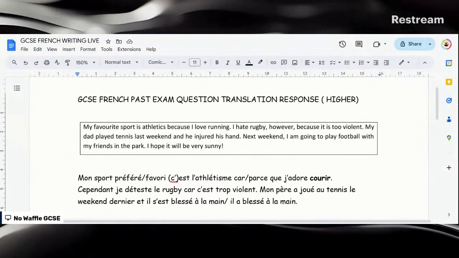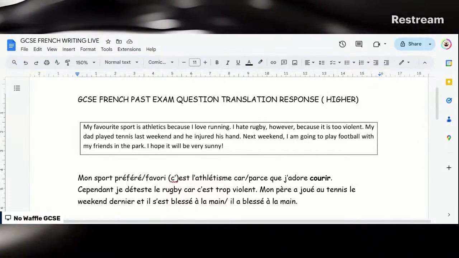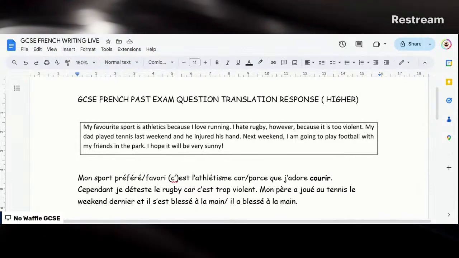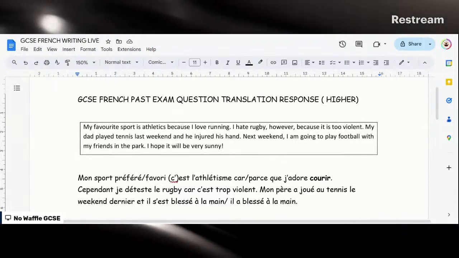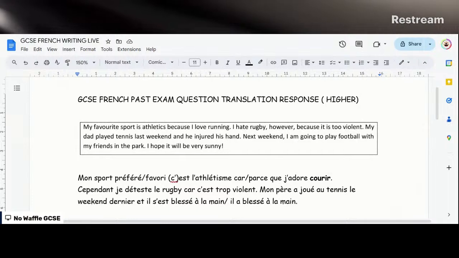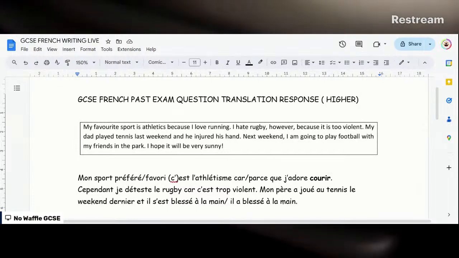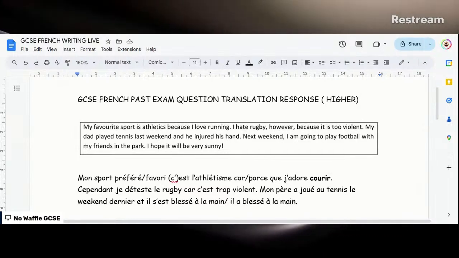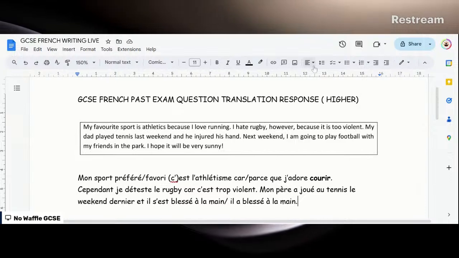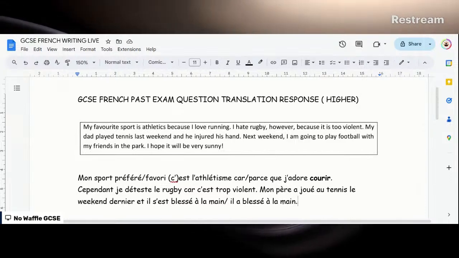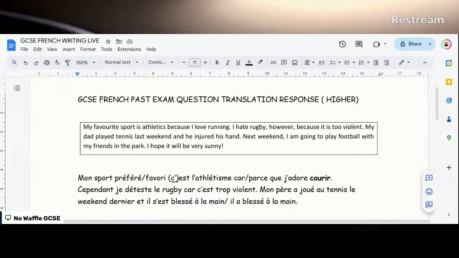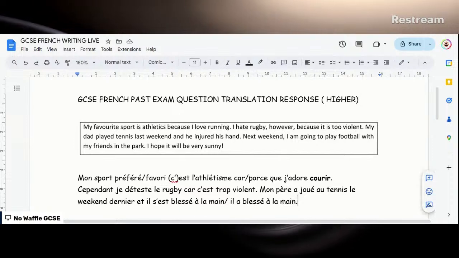What is the difference between précédent et dernier? So précédent means previous and dernier means the last. So I guess it's kind of the similar thing. I guess it's how specific they want you to be. Dernier is much more used in the exam, I would say.